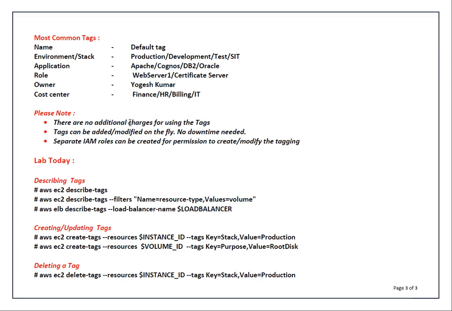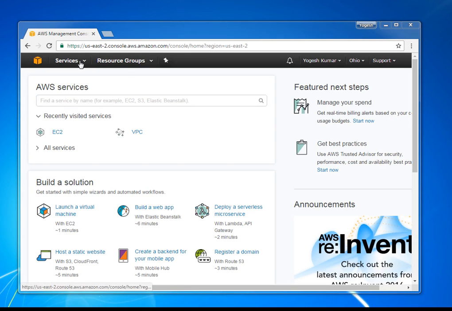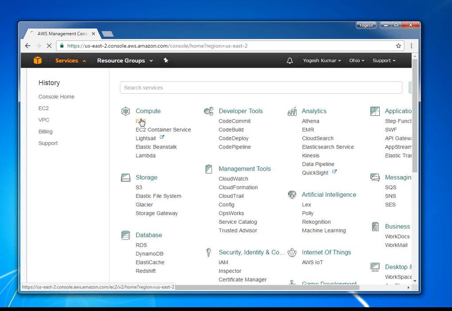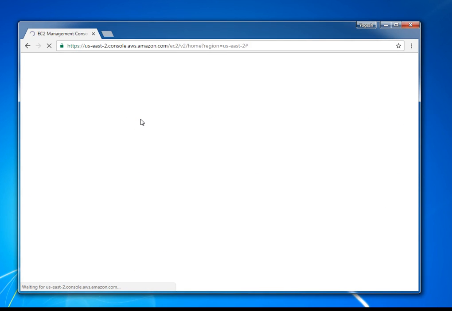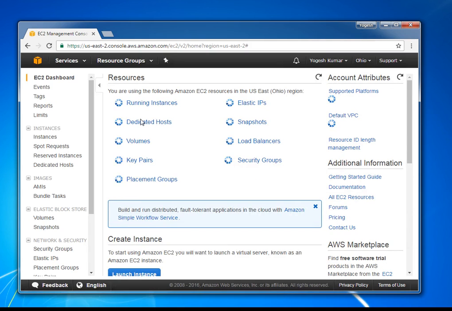So that's online activity, friends. And for this demonstration we are going to use AWS CLI. Parallelly, that's add-on, I will show you same thing on AWS Management Console, so it will make more sense to you. So let's begin technical session, friends. Okay, so I have logged on to my AWS account. I'm just going to EC2. Let's take EC2 service as, you can say, object for performing the tagging operation.